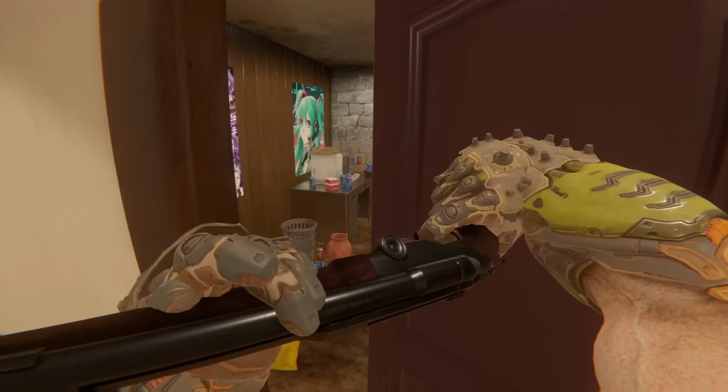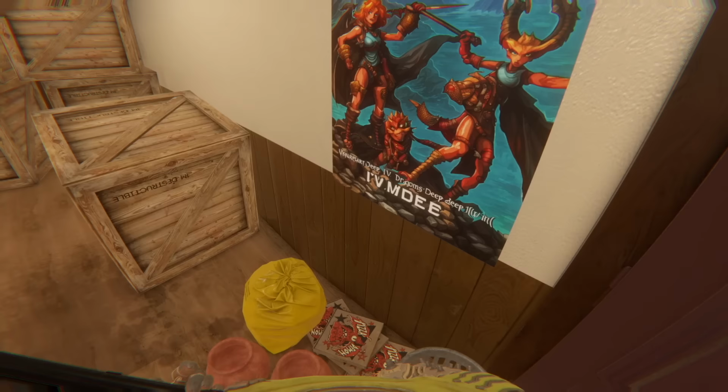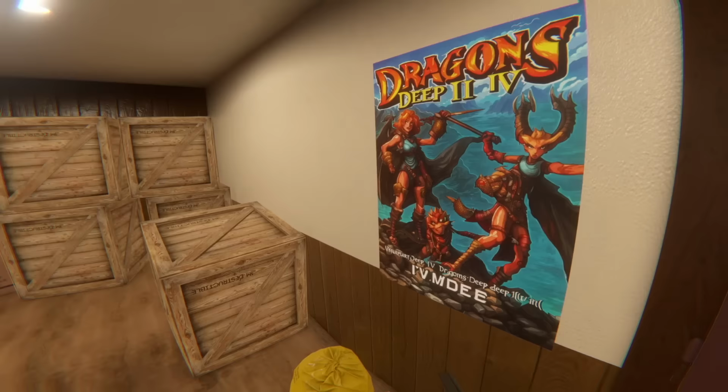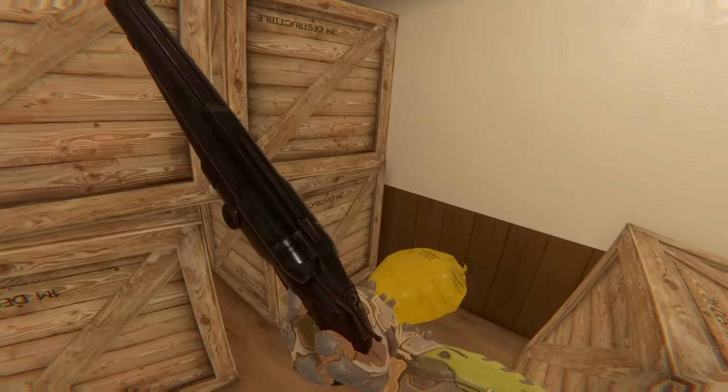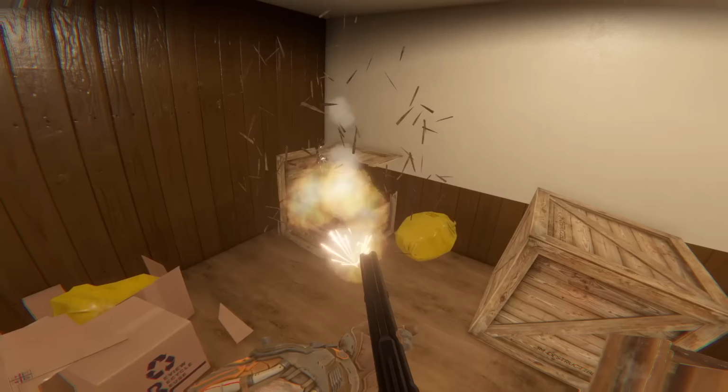scared. Is this Toast's bedroom? Oh boy. Look at all this stuff. Dragons Deep 2 through 4. Dragon's Deep. What is this? What is this in particular? Like, where am I? Whose basement is this? You have hazardous geometry? Oh my God, that's definitely people. What about this? Anyone hiding in here? Don't hide in here. I'm the Doom guy.